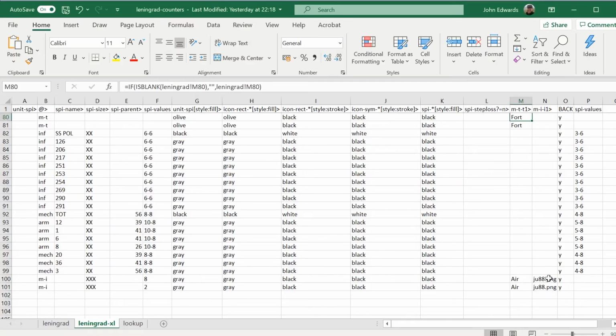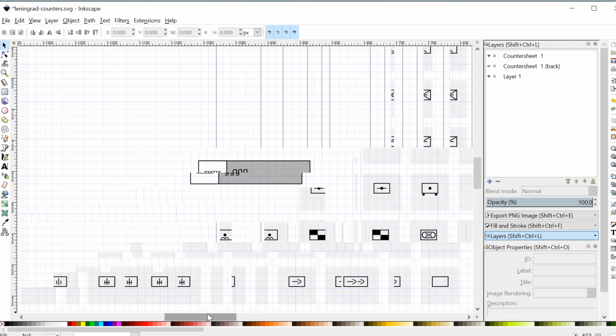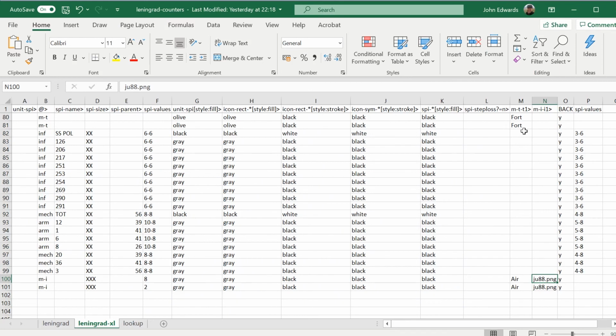So the other really interesting one is this air counter, which has a PNG file as the basis of it. So again, back in Inkscape, these are my air counters, and these use something called a marker image template. So if I go right over here, you'll see there's a template, and this is the marker image template. So if I click in that template, you will see it's actually called marker image 1, and back in my spreadsheet that's marker image 1, and then this tells us to create it back.